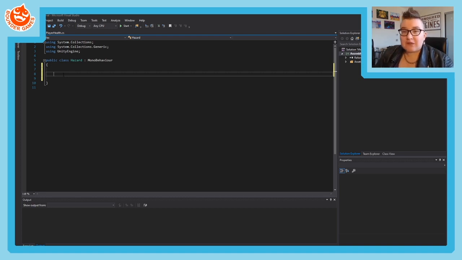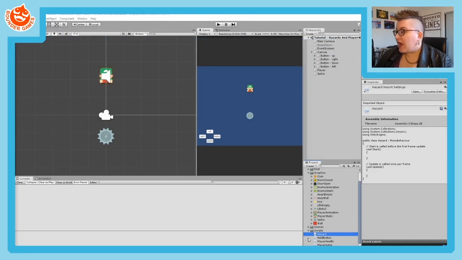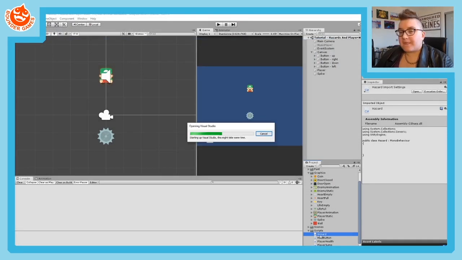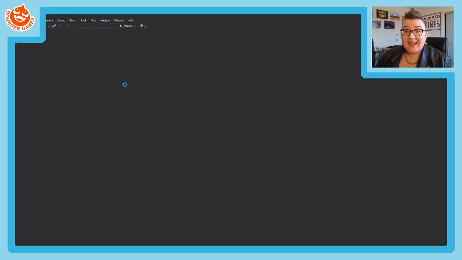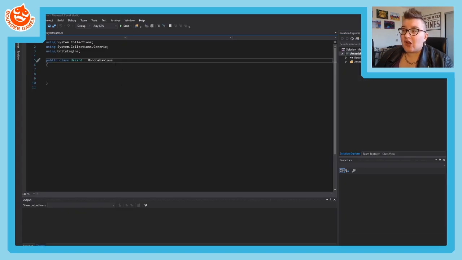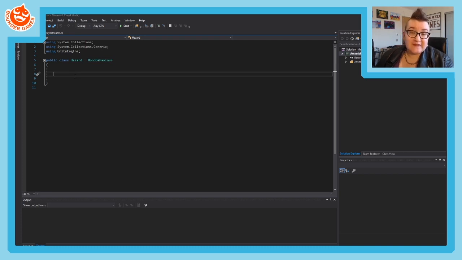Now, I've noticed here that my Unity has decided not to correctly use its syntax highlighting, its library here. It doesn't actually know what a MonoBehaviour is. It's not working properly. If that ever happens to you, you can always close Visual Studio and reopen it, which is what I'm doing just now. And usually it fixes the problem. So your MonoBehaviour really should be a different color. You see my MonoBehaviour is now green instead of white. That shows that the Unity syntax highlighting is working correctly in Visual Studio.